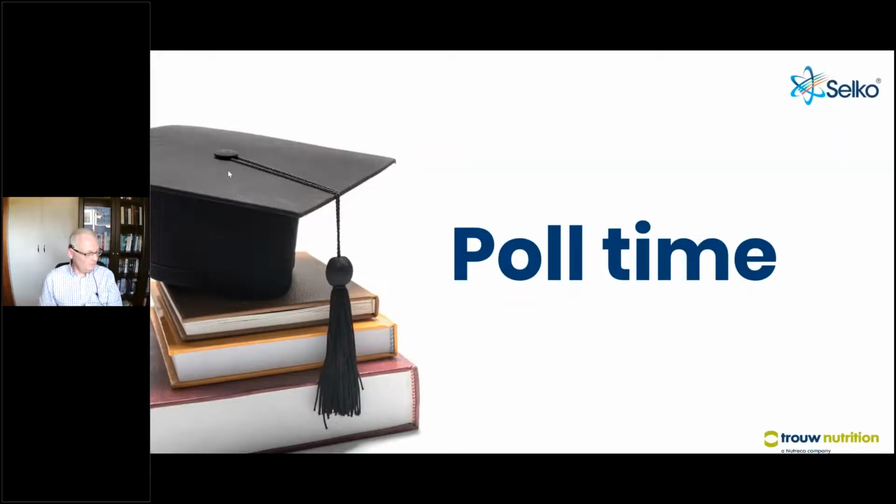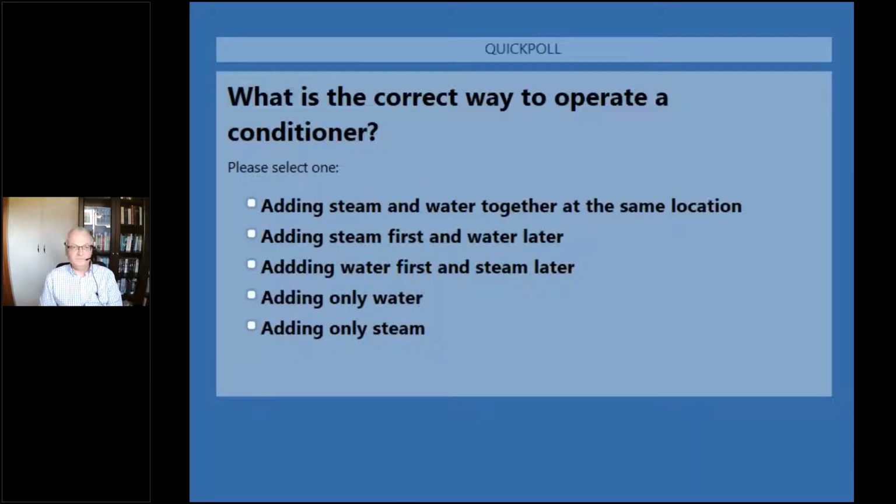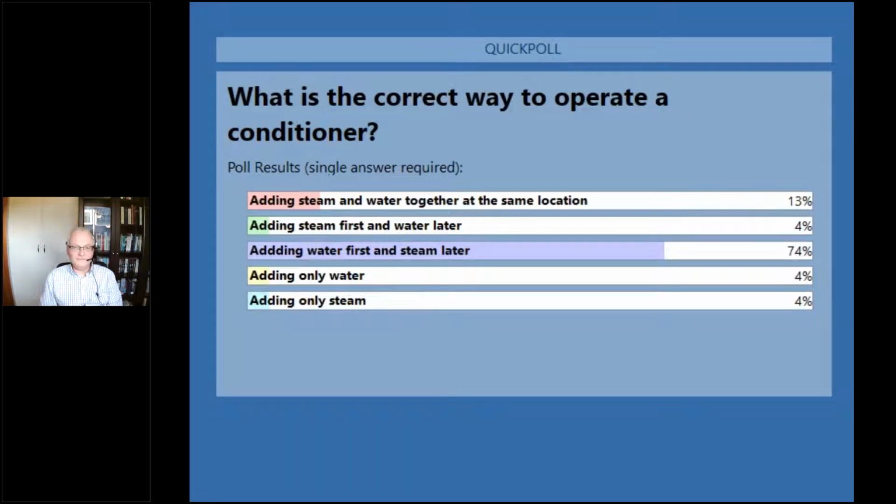And then it's time for another poll. Well, if all is well, you can see it on the screen now. What is the correct way to operate the conditioner? So let's see who of you knows this. There the votes are coming in. Very good. And even if you don't know, you can just take a gamble. If you already know everything, then this webinar is not the best place. But just take a gamble then. I look at the results. I think you're doing a pretty good job. Well, I'm going to close it. I see that a lot of people have voted already. Here you go. And here are the results.